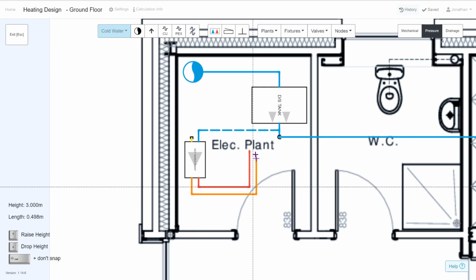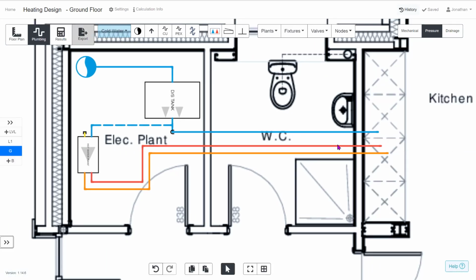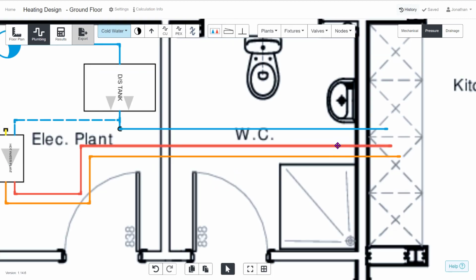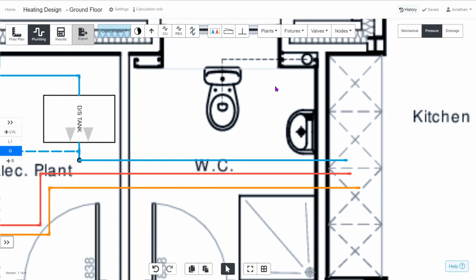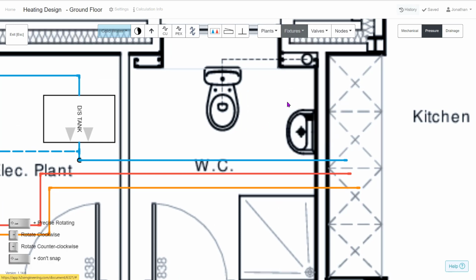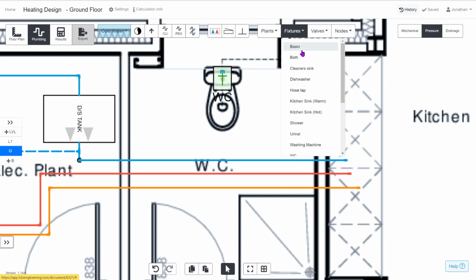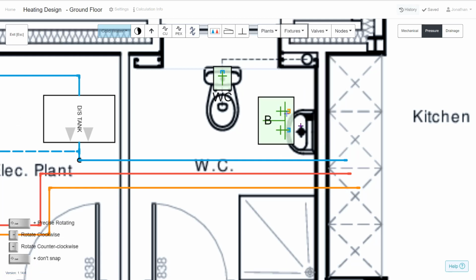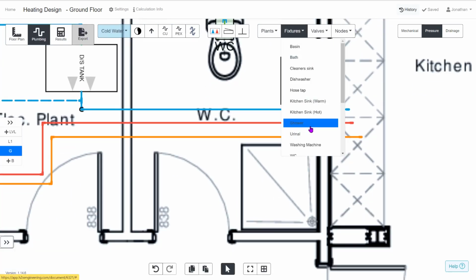Using the multi-pipe tool, very identical to the feed and return pipes, just draw those through the layout that you're looking for, and you can modify the pipes that you need to. To add a demand onto the water system, you can choose the fixtures from this drop-down menu and just place those on top of where the architect shows them. Again, you can rotate these with the arrows on your keyboard, and these contain all the loading units that the software will use to convert to a flow rate.